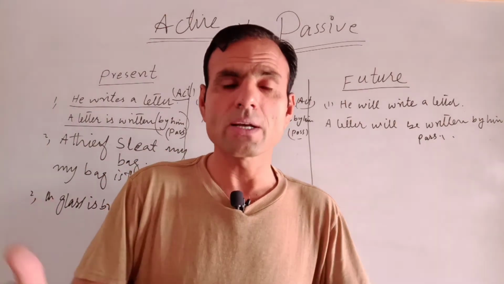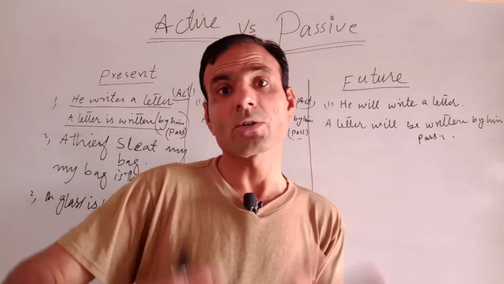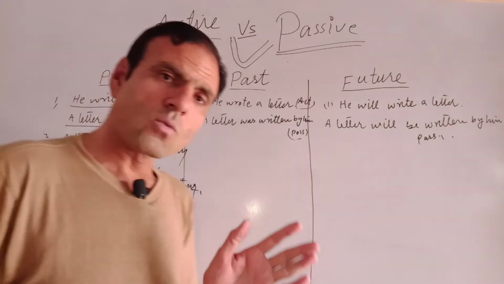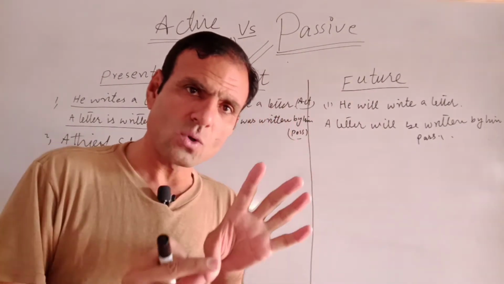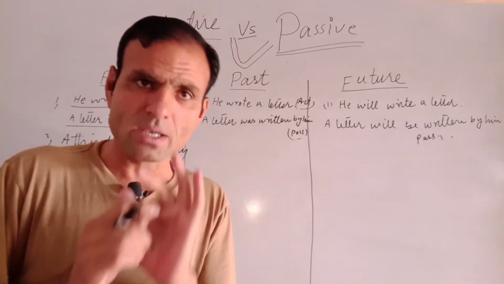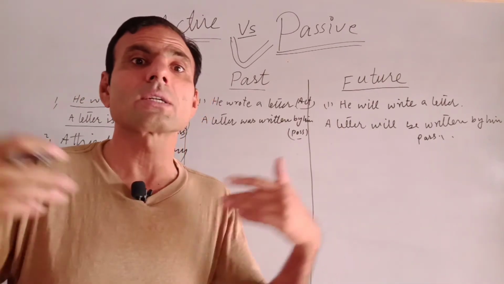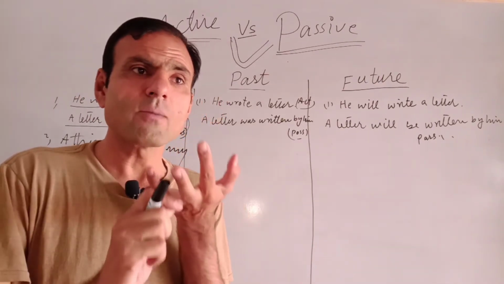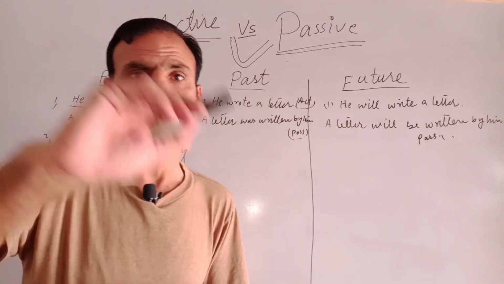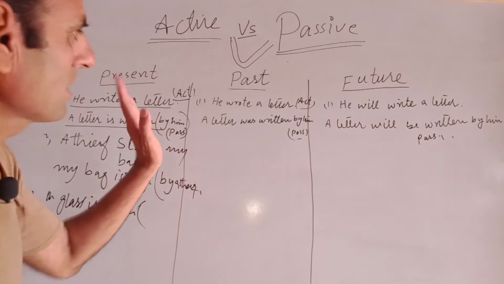That's why a letter is written by me, a letter is written by him, a letter is written by you. So this is the clarity that we sometimes need to show by whom the job is done. Sometimes we want to keep it secret because he may get in trouble or he doesn't like to be shown, and somewhere it is already clear. That's why we don't need to write the last portion, by him, the objective part of the sentence.